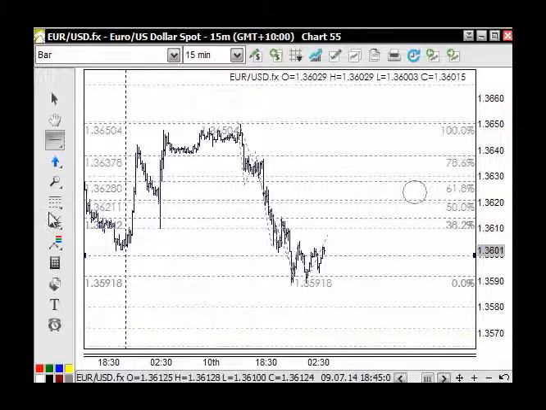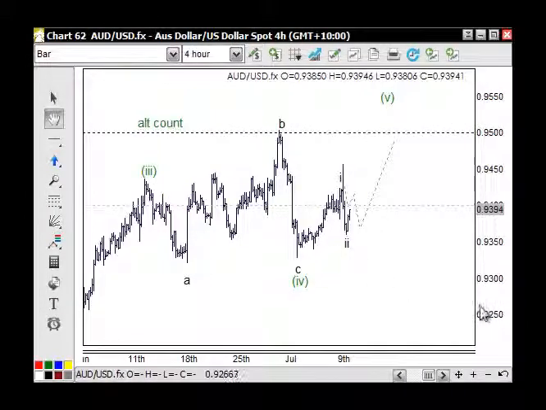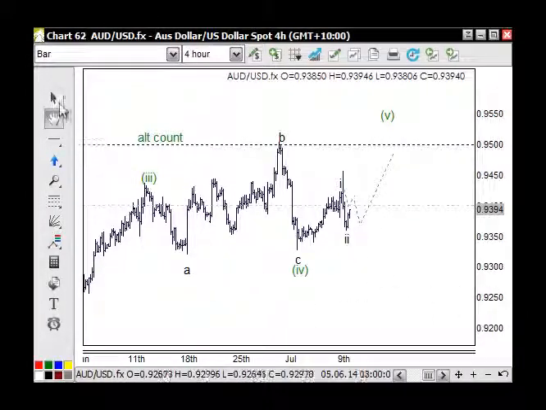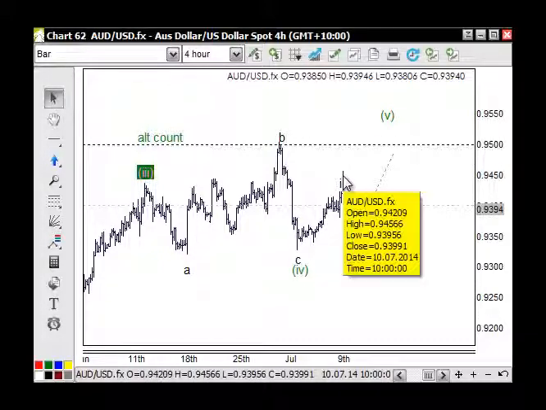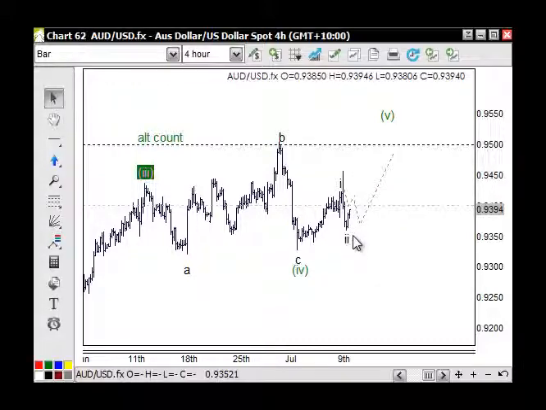The Australian dollar is a little bit the same, but we do have an alternative count here, and I need to bring this into play here. We've been looking at it, and it's simply having a wave 3 here, and a wave 4 over here, and a wave 5 to the upside, and looking at this as wave 1 to the upside here, and then back for wave 2 here to the 61.8%, which it has pulled back to, and then looking for a move up. So we would need to see a move up, above the 94 area through here, and also the 94.30, the top of group 1 as well.